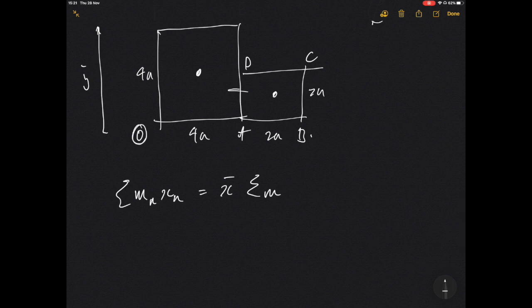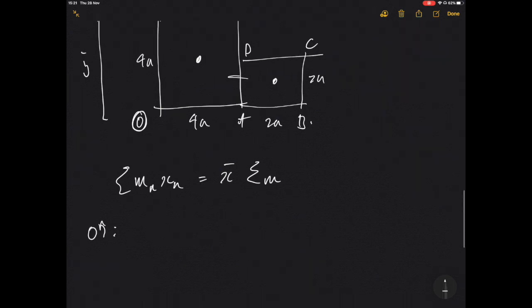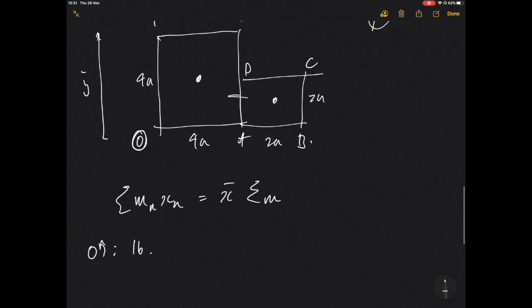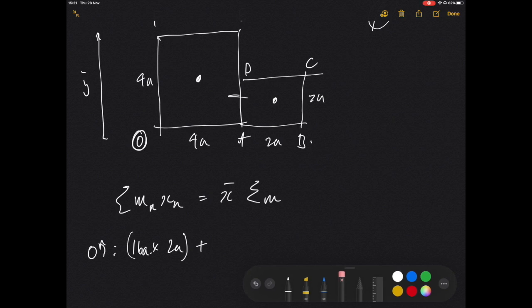16, and we're actually going about this point 0. This is our thing. So if we put our point 0, and so our first mass will be 16. We know that our center of mass is halfway from here, so that will be multiplied by 2a. Then we want to find the second one, which would be our total mass. So 16a. Oh, sorry, I've skipped a step here.